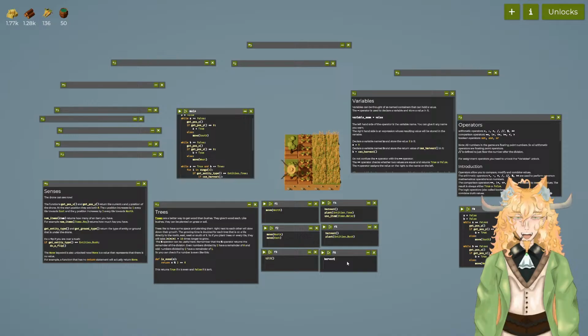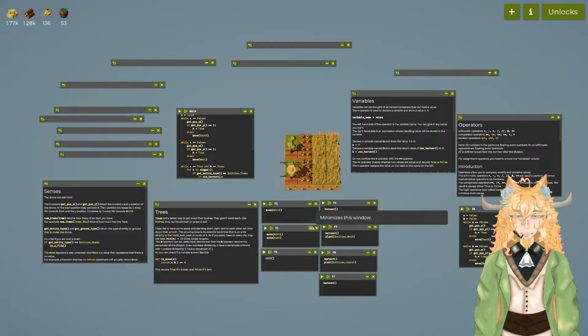Okay, this will be harvest, and then this will be plant entities dot carrot, and then this will be the same thing, harvest, and then actually this is just harvest, which I probably don't need, but I'll do anyway.